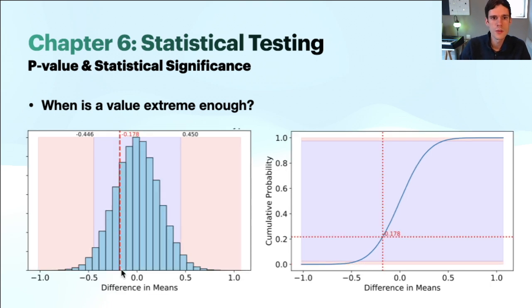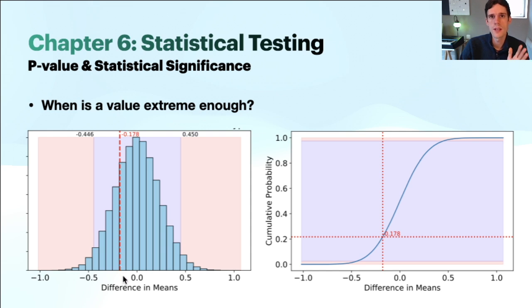Here, the value for our specific sample statistic lies at this point on our histogram. Now, to get a measure for how extreme this value is compared to the overall distribution, we can do the following. We can compute the percentage of data points of this entire distribution that is at least as extreme as this value. In other words, this means computing the percentage of data points in this distribution that is at least as far away from the mean of our distribution, which is the center, as our specific value.